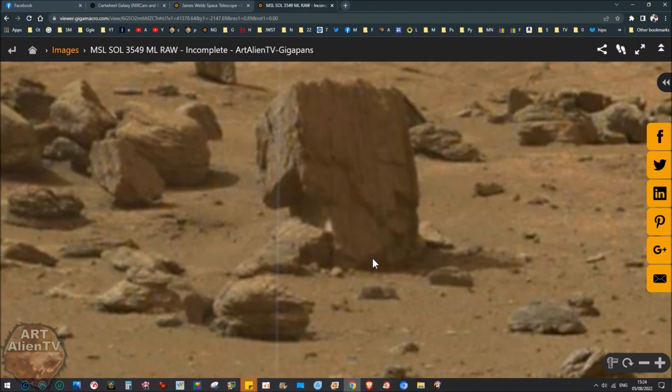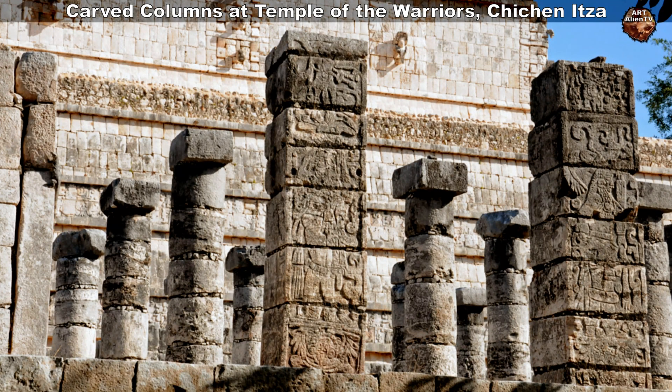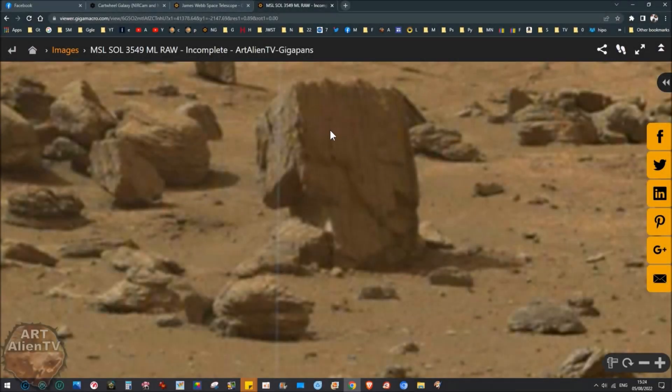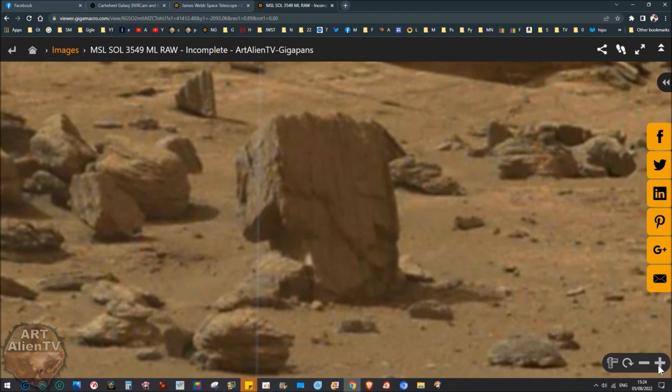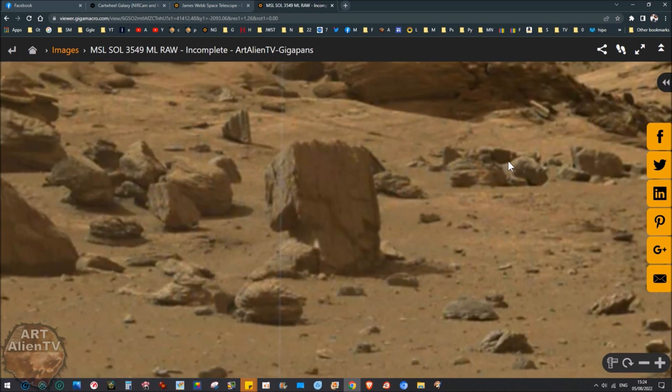This reminds me of some of the sort of carvings you might get in Central America, some of the Mayan or Olmec sort of stonework you see, with this sort of angular artistic design. And even though this is completely raw, you can actually see there's green on this here. There's a patch there and a patch up here coming down here and here. If I show you with the magnifier, you'll be able to see that green pushing through the orange filter. So this thing's got some kind of growth on it, it looks like.